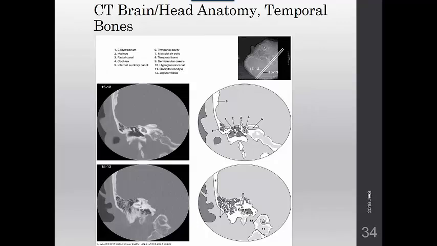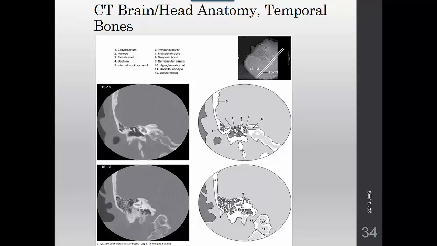Slide 34, this is the one I was telling you about that's got the nice image of the malleus. It's number 2 on the image there. Slides 34 and 35 represent the most important anatomy in the coronal plane. You're going to need to be able to distinguish between axial and coronal temporal bone images, so familiarize yourself with those.